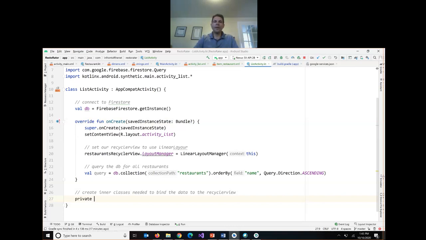So the first one we need is the view holder. So this is basically just an empty constructor.